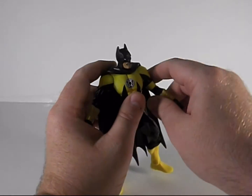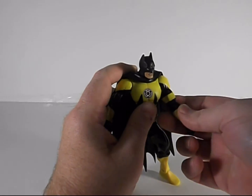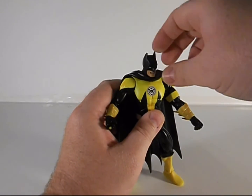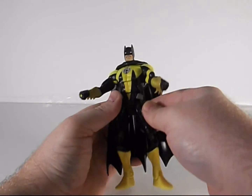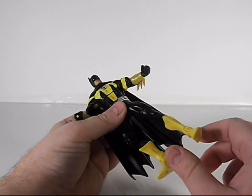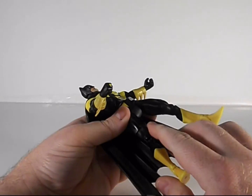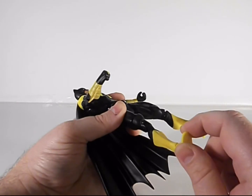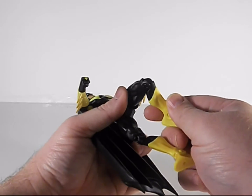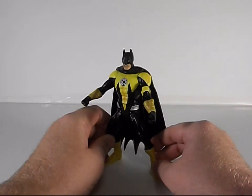He's got some good posability. He's got joints up in his upper arms, swiveled there. Nice elbow. Swivels at his wrists. Head's on a slight ball joint — you don't get too much up and down, but you get some nice side to side. He's got an ab crunch, a waist, and his upper thighs move really nicely. He's got a cut there. Now on this one, he's got two left knees, so this doesn't quite line up right. It doesn't affect his posability any, but it just looks odd. He's also got posability in the ankles and a really good knee joint — despite the fact that he's got two left knees. So he won't make a good dancer, but he could still be a good crime fighter.